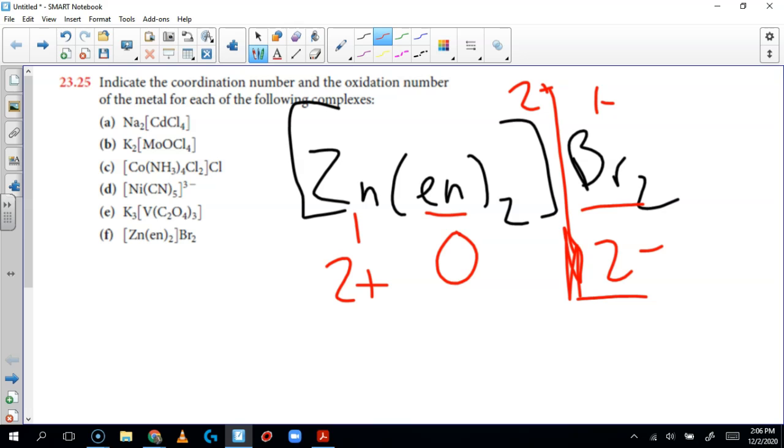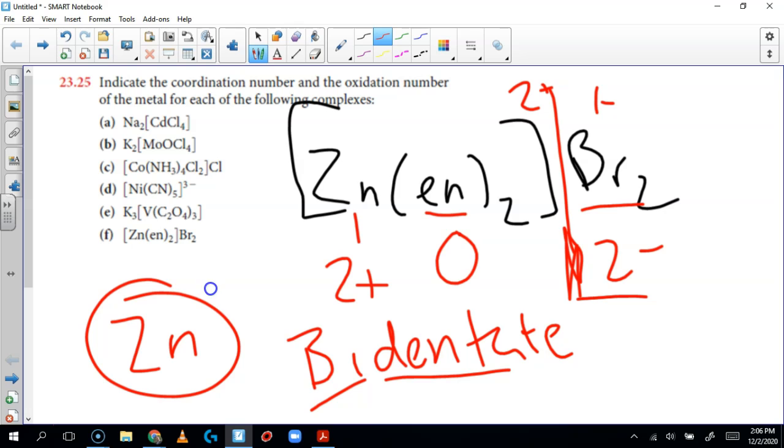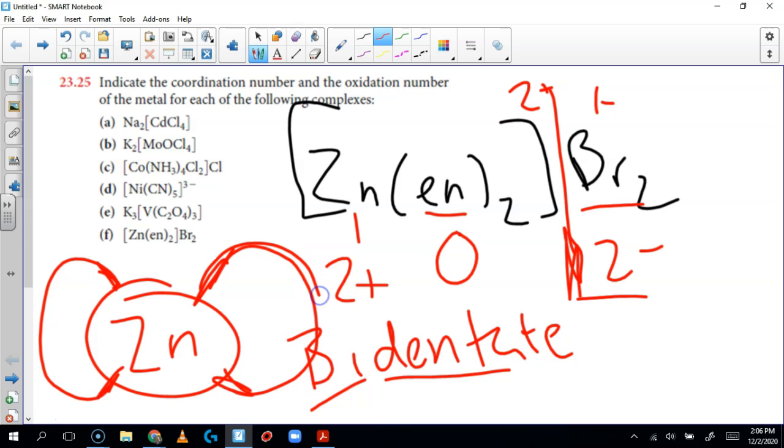And then again, ethylene diamine is what we call bidentate. Okay, it bites. Dent is the root for teeth, like a dentist. So bi meaning 2. So this bites in 2 places. So ethylene diamine is bidentate, so we have a zinc, and then around the zinc we would have the ethylene diamine here, and then the ethylene diamine here. So even though there's only 2 ligands on it, it still counts as having a coordination number of 4 because it's bonded in 4 places.